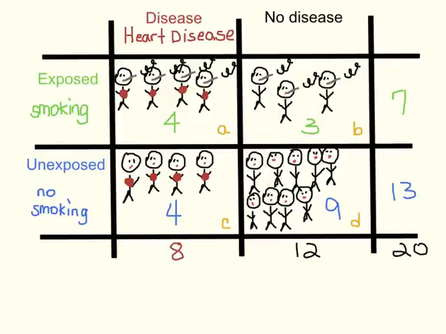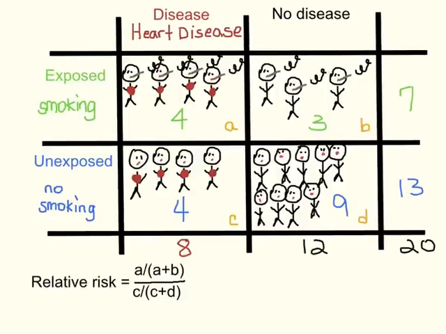Okay, so we know that relative risk, which we learned in the last video, is the incidence in exposed over the incidence in unexposed. And so here's the formula for relative risk. You can see here that the relative risk is A, which is this cell here, those who were exposed and have the disease, over A plus B, which is the total number of exposed, and then all of that over C, the people with the disease who are unexposed, over the total number of unexposed, which is C plus D. And so that is the incidence. This A over A plus B is the incidence in the exposed. C over C plus D is the incidence in unexposed.